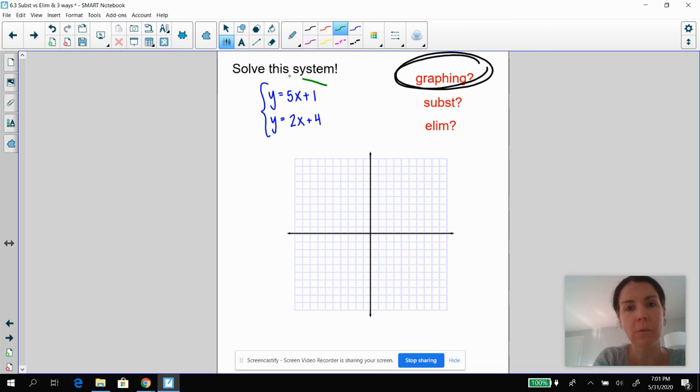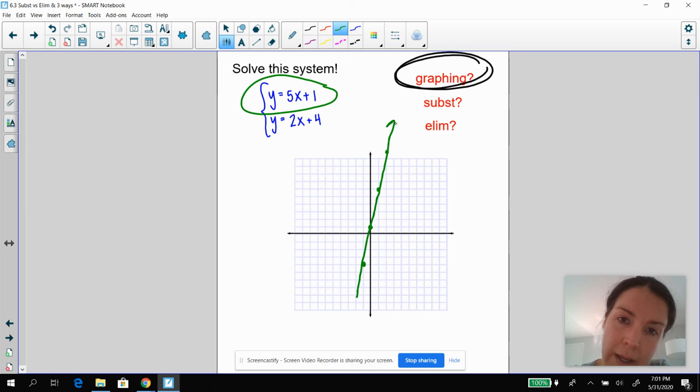So I'm going to graph this first. And there's my y-intercept, and then I'm going to go up 1, 2, 3, 4, 5 over 1, up 1, 2, 3, 4, 5 over 1. Let's slip and sloop. So 1, 2, 3, 4, 5 over 1. All right, so there is my first line. Pretty steep sucker there. All right, and now let's try the second one.